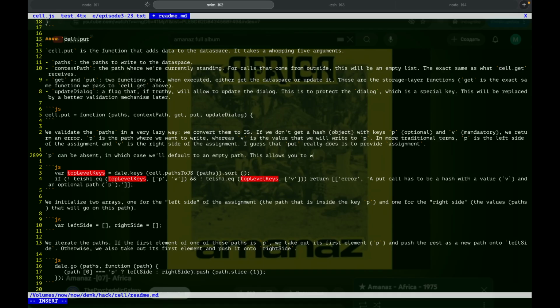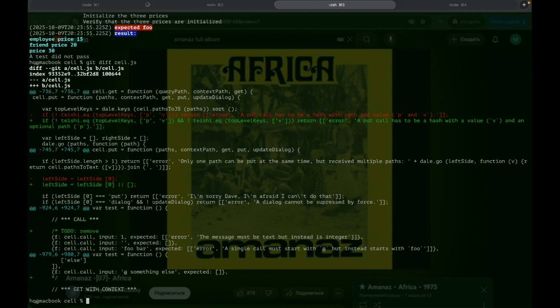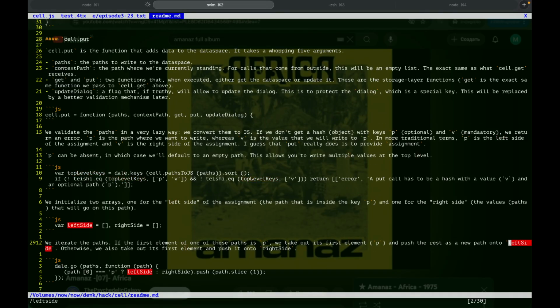This allows you to write multiple values at the top level. Yeah, that was a good call. The multiput, I think it wasn't, but this one is. And then I also had to change the left side one, right? Yeah. No, this one.